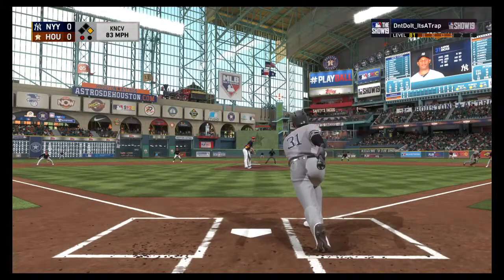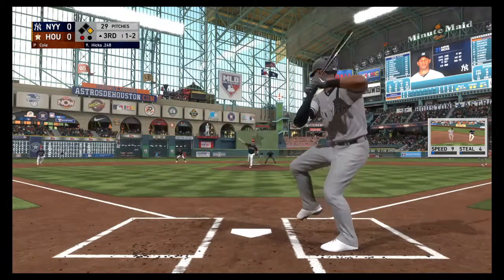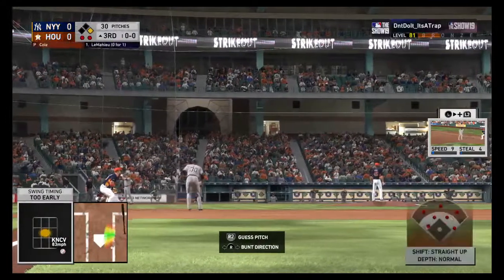Tough to get fooled any worse than that. He's in a hole now, 1-2. And he is in complete control now. 7 strikeouts as this is swung on and missed for the second out.